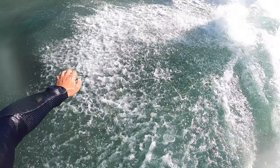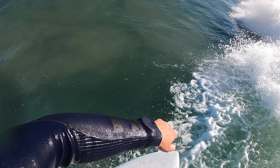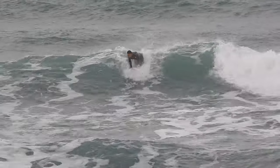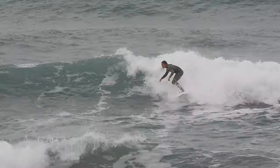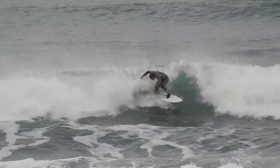I then look and point back to where I want my board to finish. And once again, you can change this depending on the section that you're actually on. Remember that where you look is where you go. As you progress with your bottom to top turn combinations, you can start to put it together on more critical sections and perform it with more speed and more power.